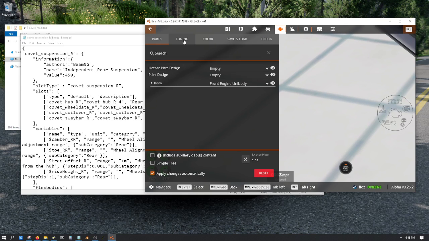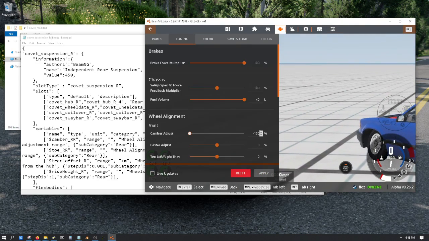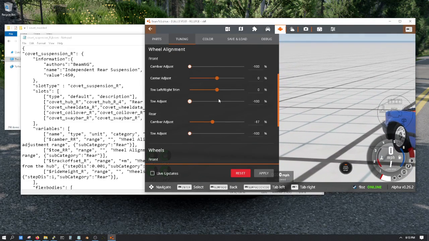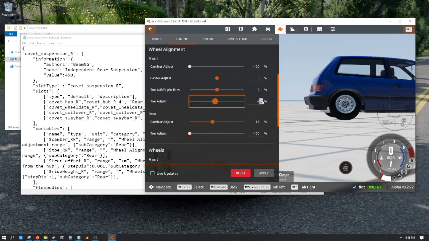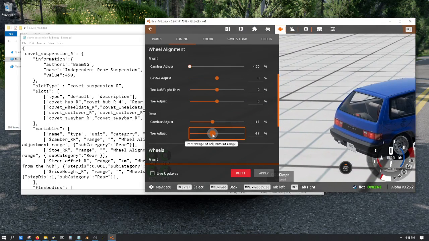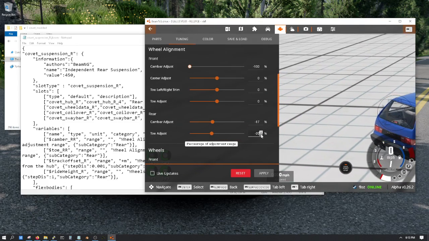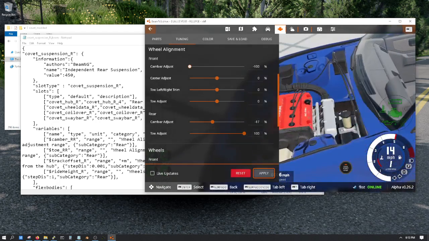Let's see. Something's dragging, and I think it's a toe angle thing.